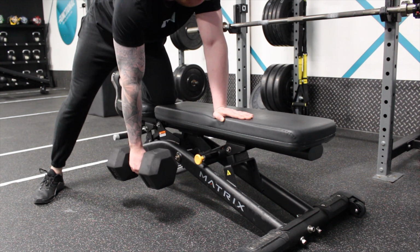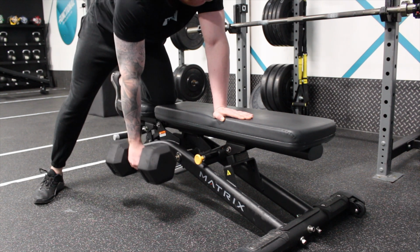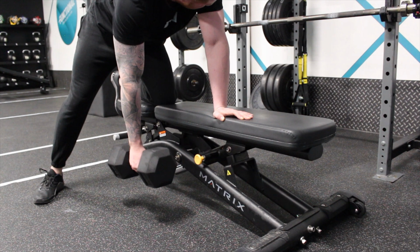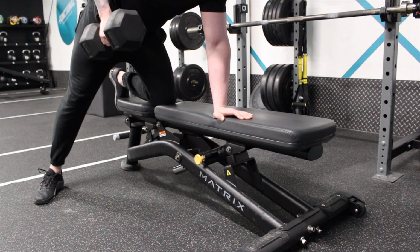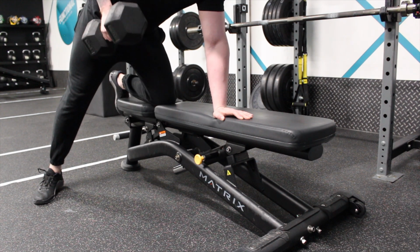Now the idea when you're weightlifting is to take your time and put maximum time under tension. It's not a workout where you want to go fast. The slower the better, and if you add that 2-second pause at the top, that will make a massive difference. Again, learning how to keep your shoulders back is key.